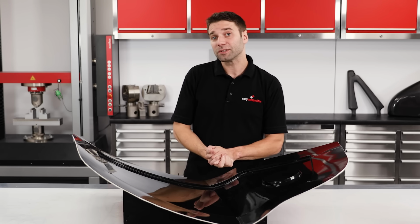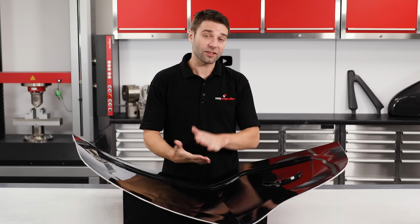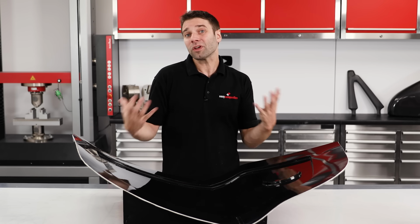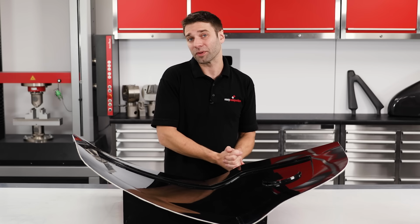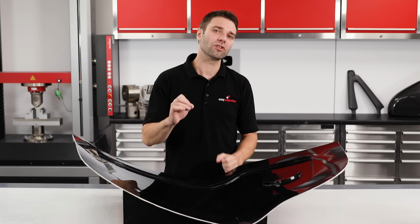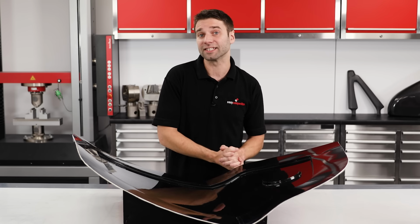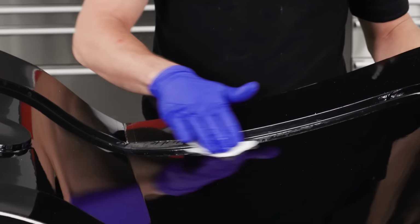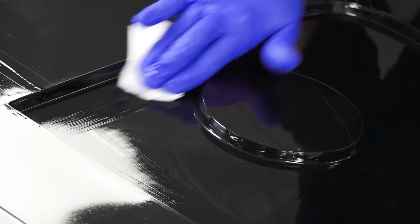As with any composite process, a release agent will be needed to allow the cured part to freely separate from the mould. Now, all conventional release systems should work with infusion, but unless you have a specific reason not to, I would strongly recommend using a chemical release like the EasyLease CR1. These are really fast to apply, provide an excellent surface finish, and most importantly, will offer the best release performance.